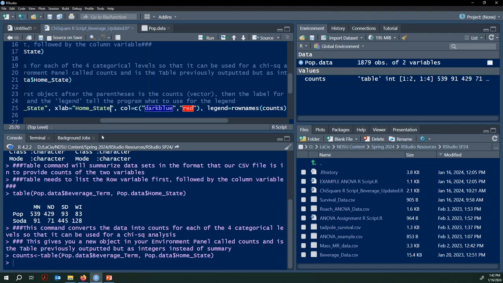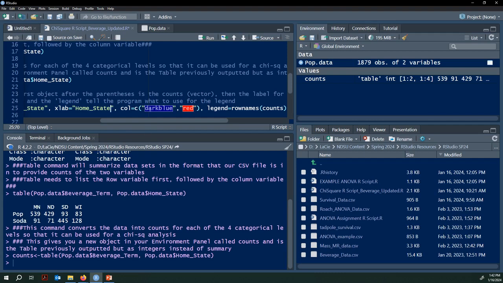So if you had 3 levels, I would do another color, right? If I had pop, soda, and I don't know, Coke, right? Down south they call it just Coke, right? So if I had another category, I would add a third color, and that would actually be listed first because it would be Coke, pop, soda, because RStudio does it in alphabetical order.